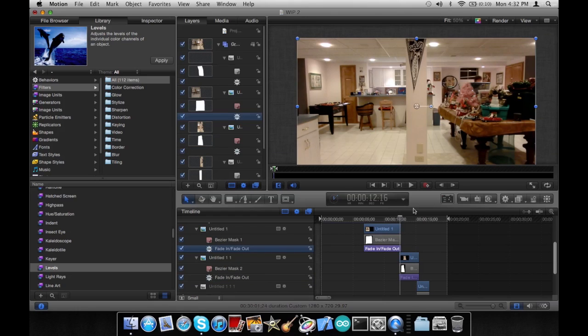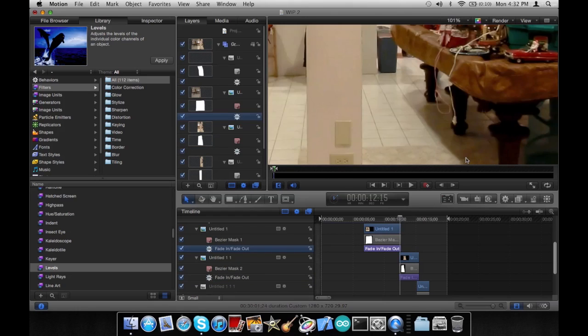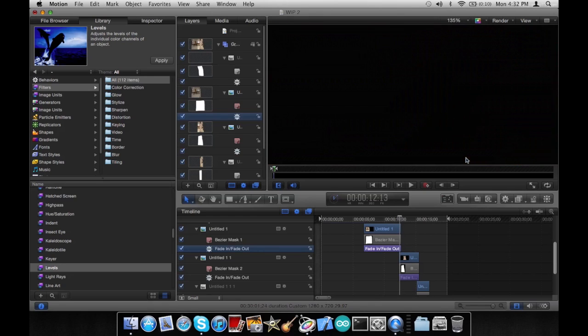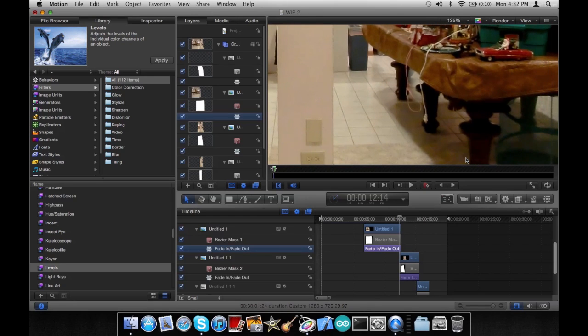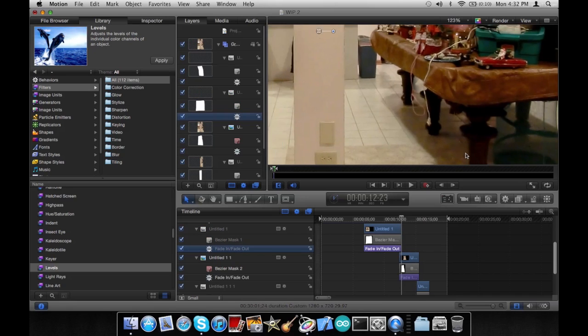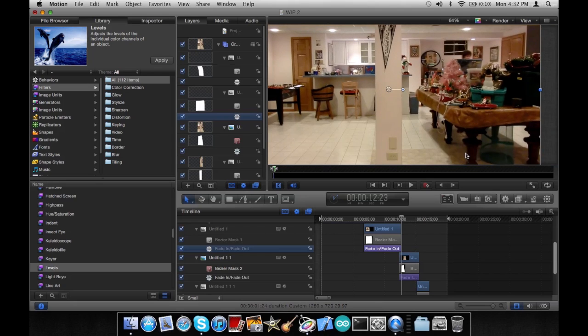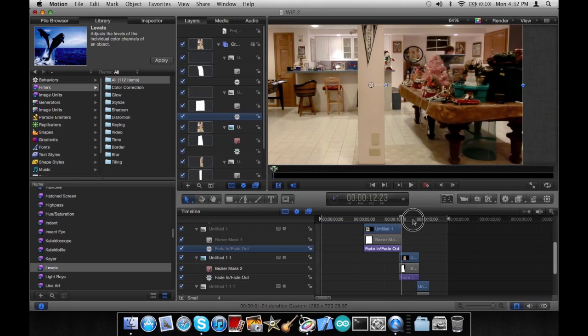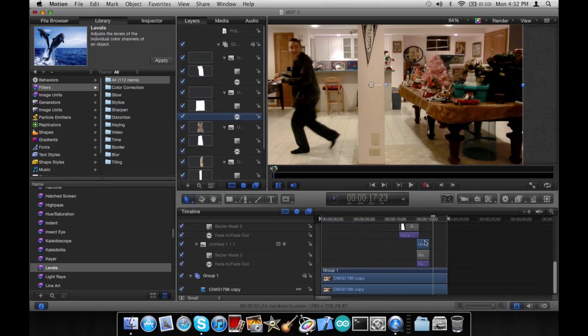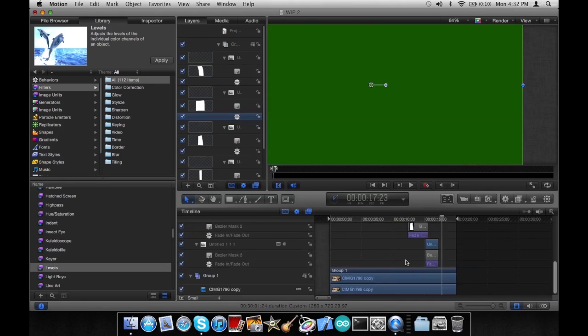If you look carefully, during the fade, underneath that pool table, you see that dark shadow appearing, because that's the mask disappearing, and John's shadow appearing. So then I do that for the rest. Once I don't need that, I can cut that off. And that's just simply me walking out. And that's it for that part.